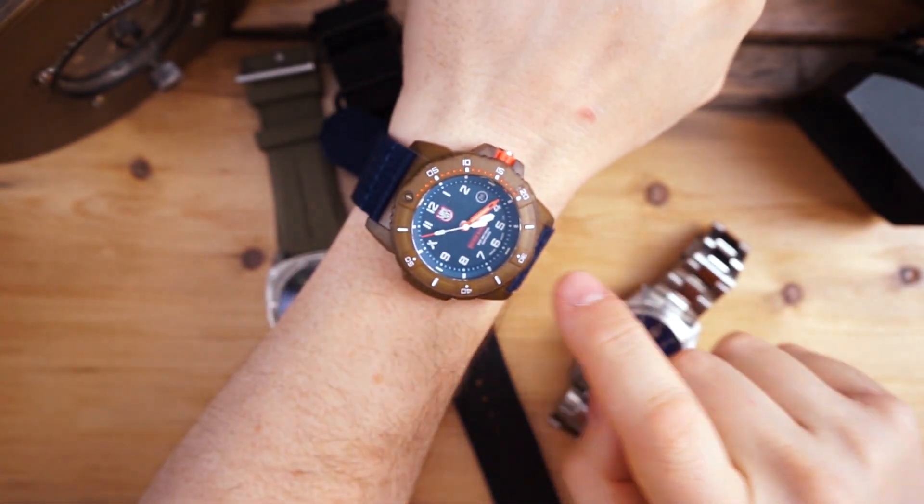The MTM does not have any tritium tubes, but the others do. The MTM also has LED lights in the actual dial — I think three of them — plus a bunch under the chapter ring that light up blue, with some white ones too. It comes with a charger, which is pretty incredible. I'll shut off the light now, wait 10 minutes, do a time lapse, and check in to see which watch holds up best.